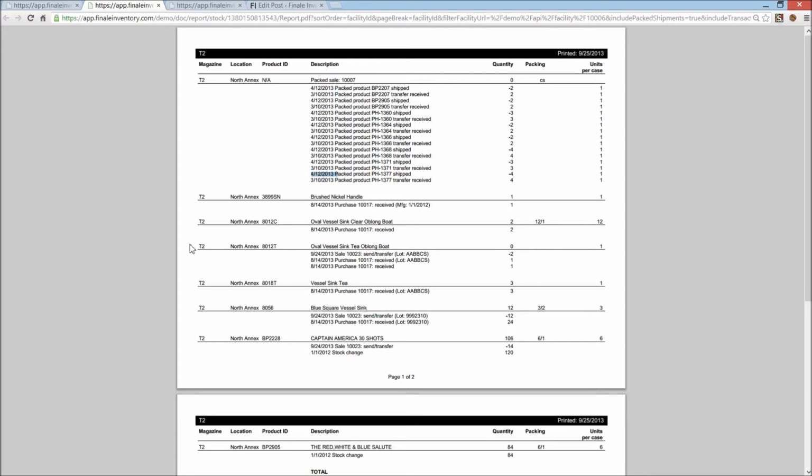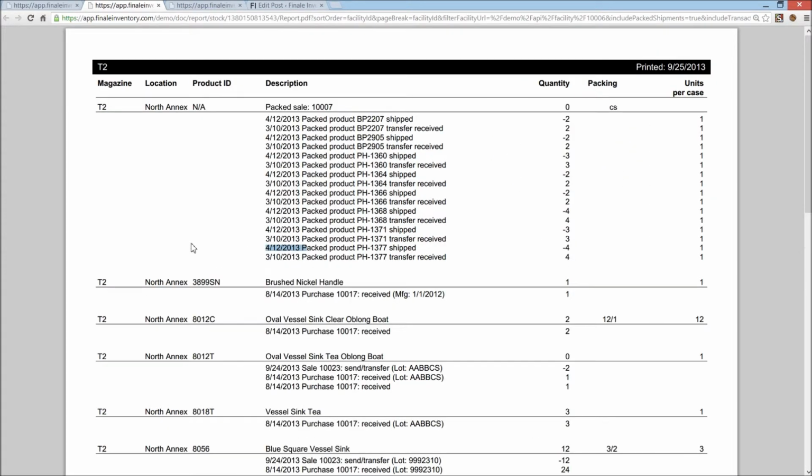So another example here, perhaps a little bit more clear, is this item here, 8012. So I currently have 0 in here, but I got here by receiving 2 items with lot AABCCS, so I can actually see the lot IDs, on August 14th, and then on 9/24, as a process of shipping out the sale, I transferred them to a different magazine.